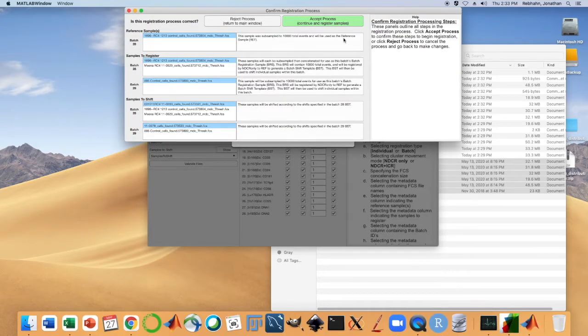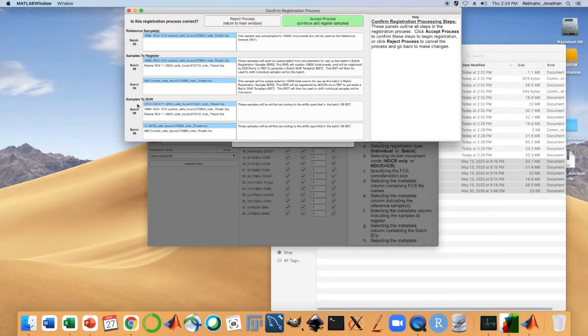Very simple. We're going to use this one sample as our reference. We've defined 2 batches. One batch has 2 samples, another batch has a single sample. For the batches that have multiple samples, they will be aggregated, and for the single sample, it will be just treated as a single sample.